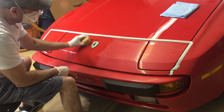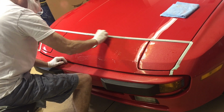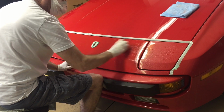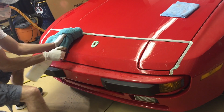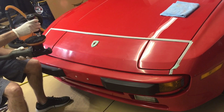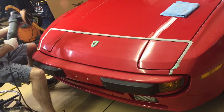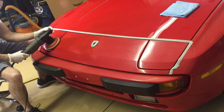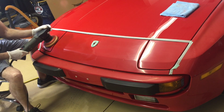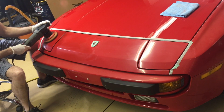So what we have in this area, besides the oxidation, is a little bit of some rock chips, really nothing surprising, a little bit of etching from bug splatter. However, just like the hood and the roof, there may lie some surprises underneath the layer of oxidation. So we'll rinse off the residue. I'm going to break out the polisher. For this, we're just going to use the 5-inch backing plate on a short throw polisher. And it's the Torque 10FX. Perfect size, perfect power for this area. We need nothing overwhelming up here. And let's hit this area, shine things up a bit. We'll cut it, we'll make a pass, cut it, and see what it looks like.